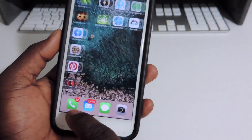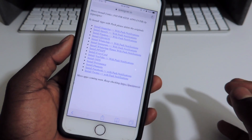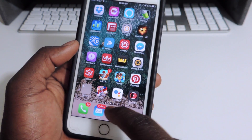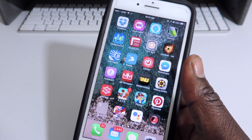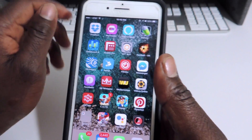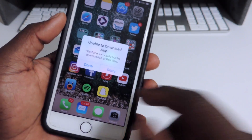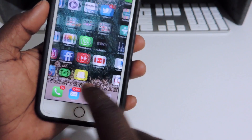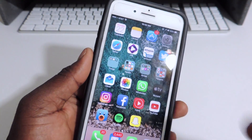Sometimes when you try to download an app from here it doesn't really work, but a lot of times it does. It may prompt you to retry or hit done, but if you keep at it, it'll eventually start working. Another thing — you want to delete the old app. So if you have the one from the App Store, whether it's YouTube, Facebook, or Spotify, you want to delete that one and then download the version from here, because it could conflict. Delete the old Spotify, delete the old Snapchat. As you can see I got Spotify, Snapchat, and Instagram plus plus from there, so go ahead and check them out.